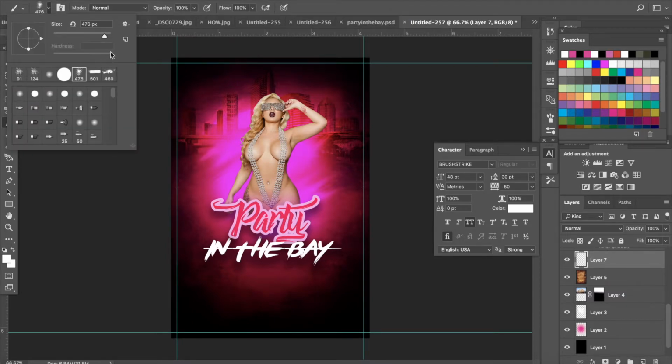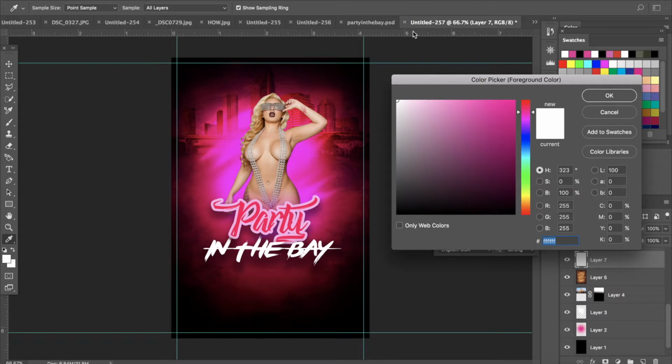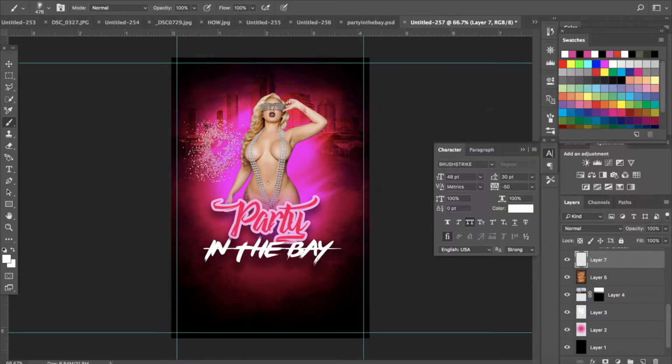and I'm going to go right here. And this is what I got, like a splatter tool. So first, I actually got white chosen, so we're going to keep the white. We're going to select that.